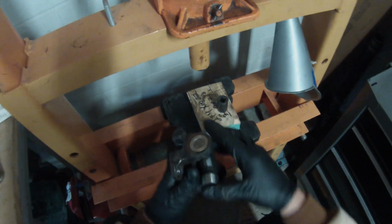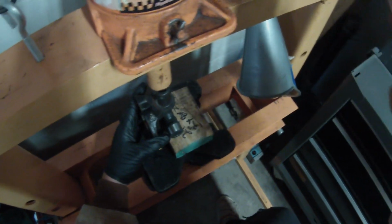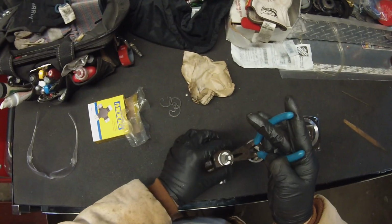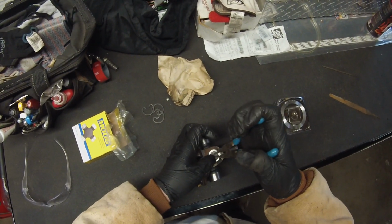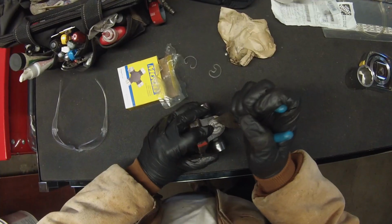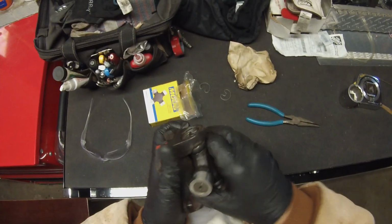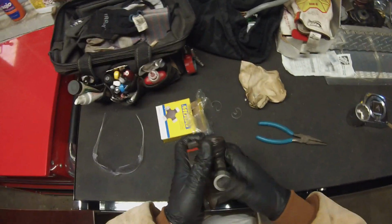Then we'll flip it over and we're going to do the same on this side. Use our socket again, and we're going to press it down just so we can get that C-clip in, and we're good to go. All right, we got the C-clip in that side, and there we go. All right, it's in. So these U-joints do tighten up on you like that.